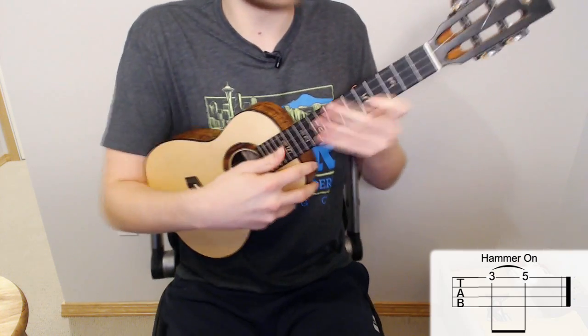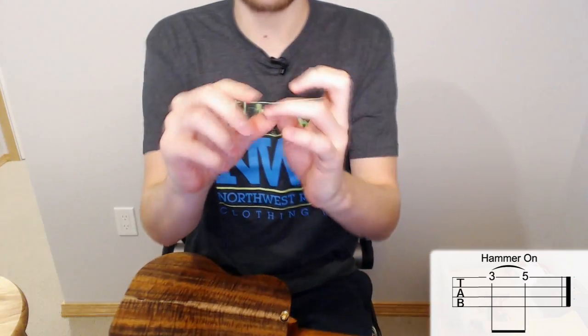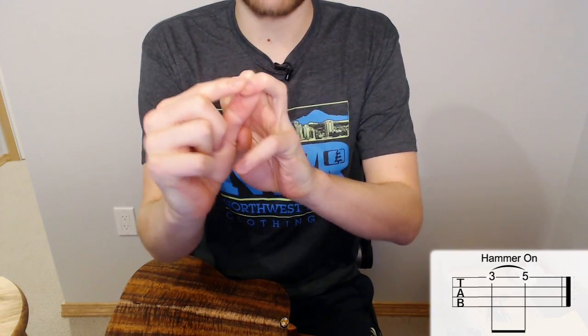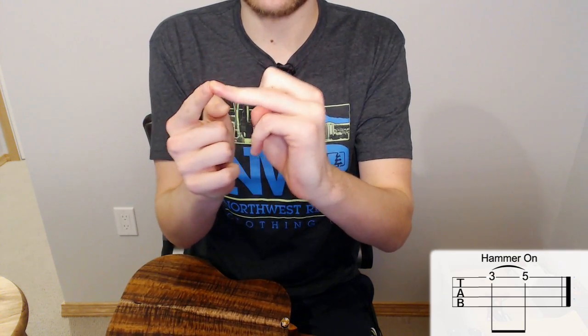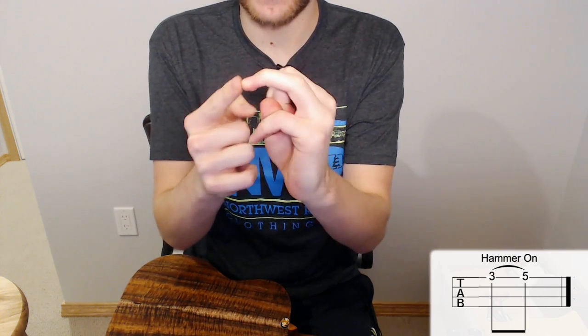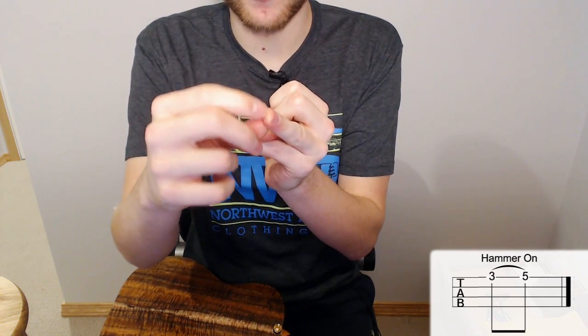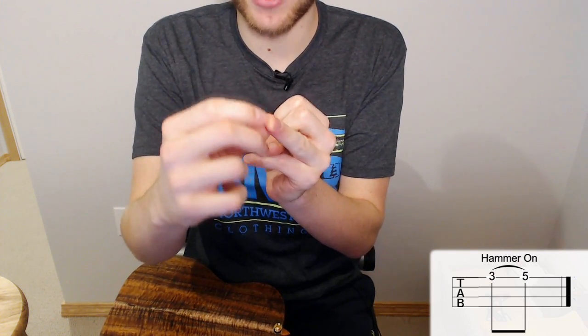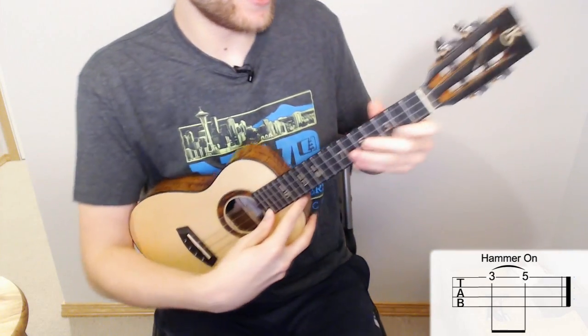And you're getting no tone, and the reason is because you want to make sure you're getting that hammer-like feel. What I find really helps with this is having a little bit of a bend in that knuckle. If your finger's straight or recessed, it doesn't give you that hammer that you can get with your finger having just a little bit of a bend. And you're really using the tip of the finger. If you have any sort of callus there from playing, that's what we're really utilizing to be that little bit of a hammerhead to get that sound.